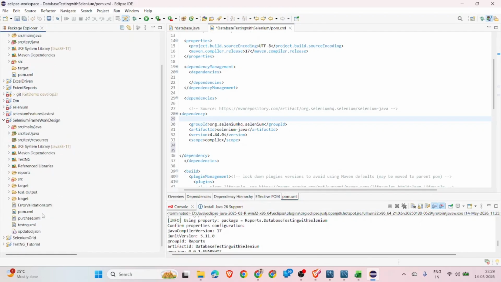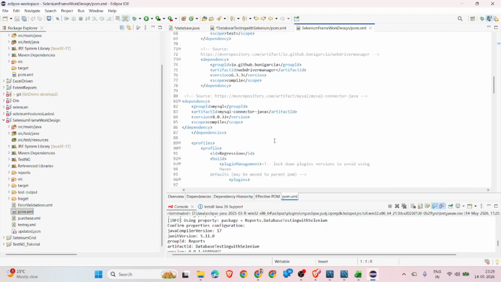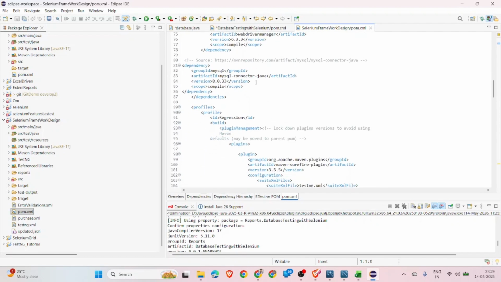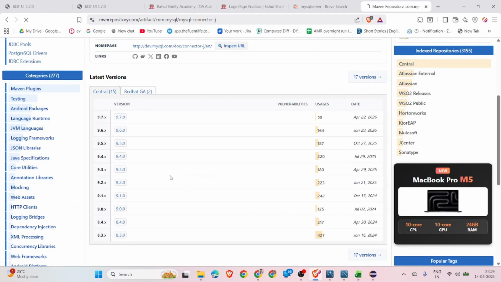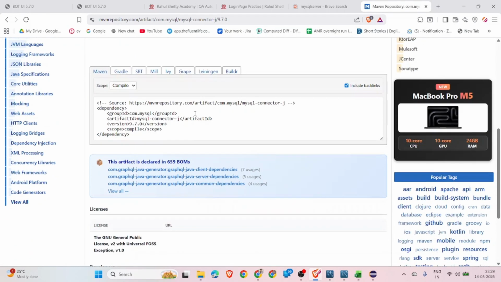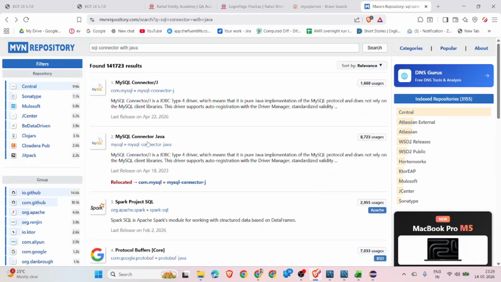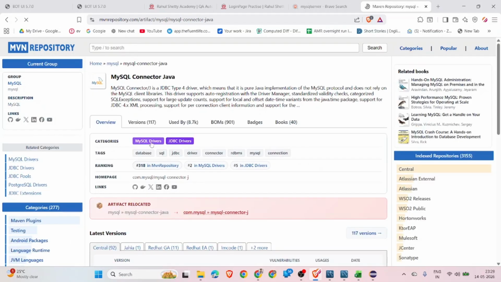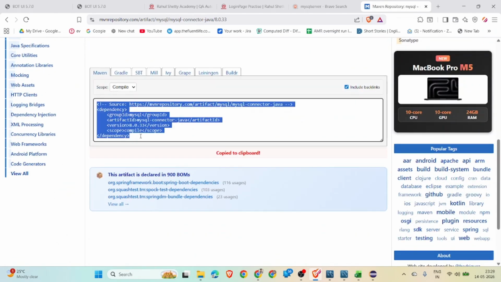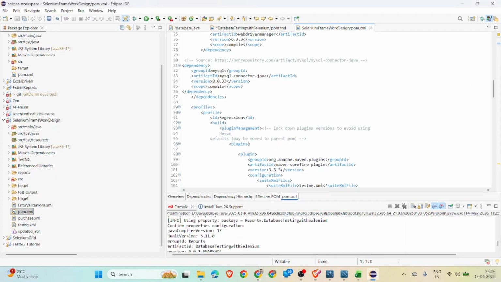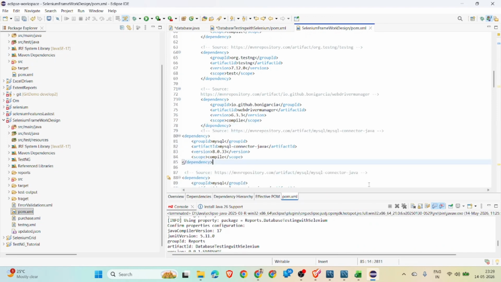I'll open this and, yeah, MySQL connector Java. Does it show MySQL Java? No, it's showing only J. Yeah, here it is. MySQL connector Java. Click 8.0.33, copy this and paste it here, same inside the dependencies. Save.